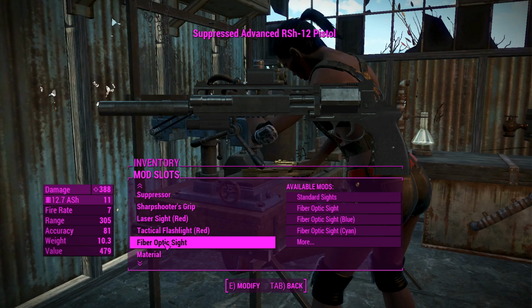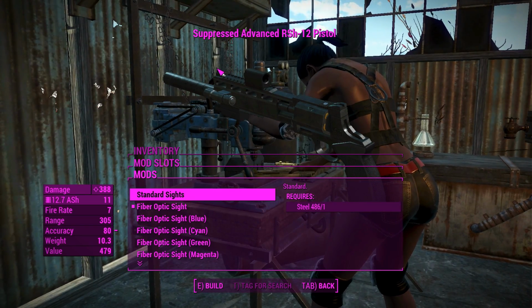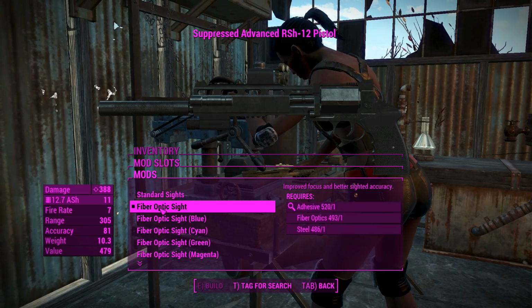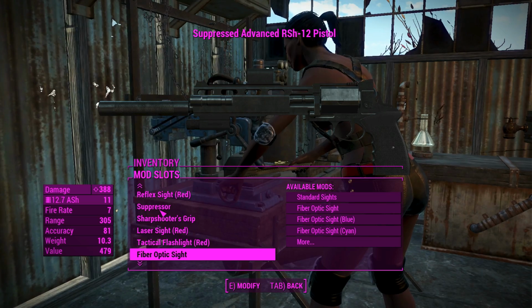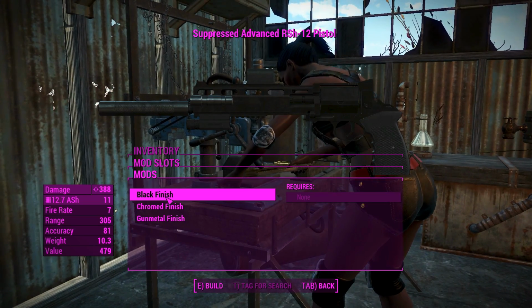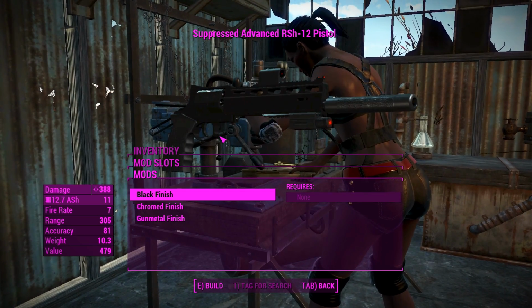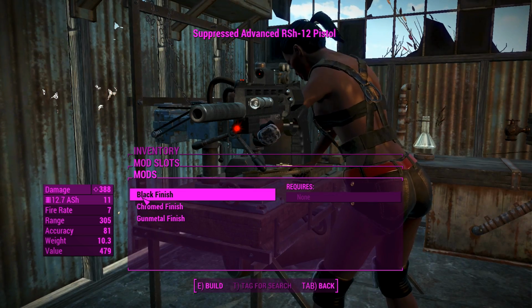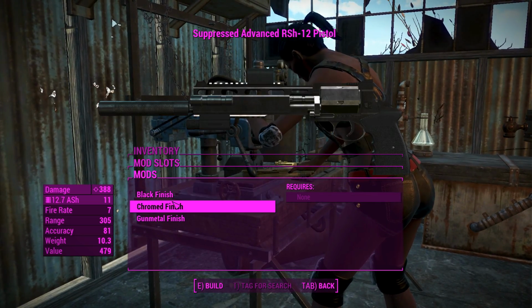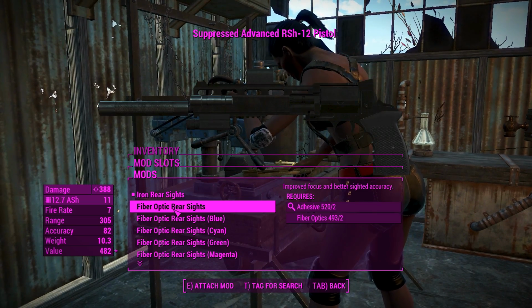Nice. Now for the fiber optic sight, this is actually just on the front post on that iron sight. We're not going to be using it, but if you chuck on just the standard one, that's going to be red, so we'll keep that one as that. And we can change the finish of the weapon. Right now, we've got the standard gunmetal. You can make that jet black if you want, which is actually kind of badass. I kind of like the look of that. Or you could make it chrome if you feel like having a shiny revolver, which is nice, but we'll make it black.